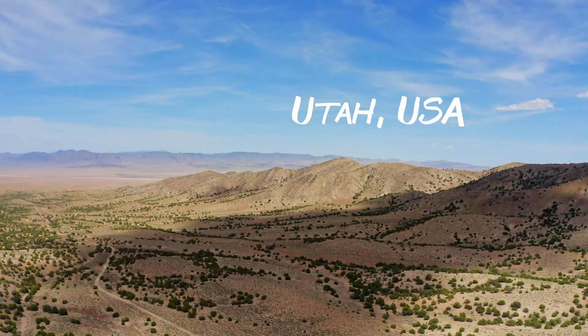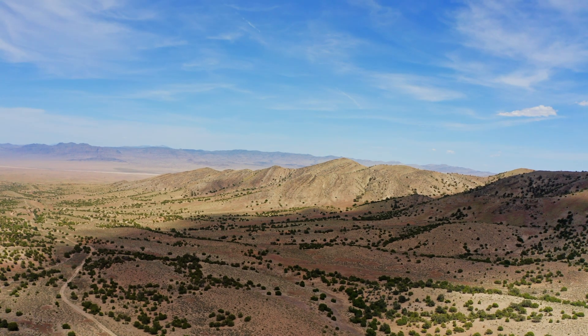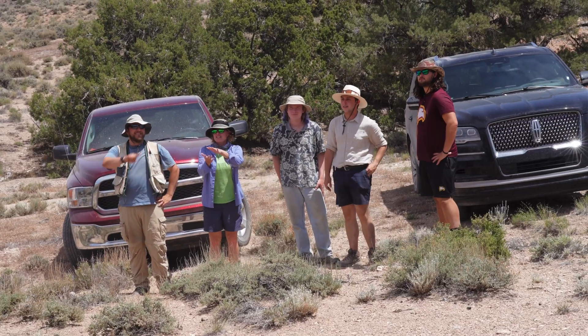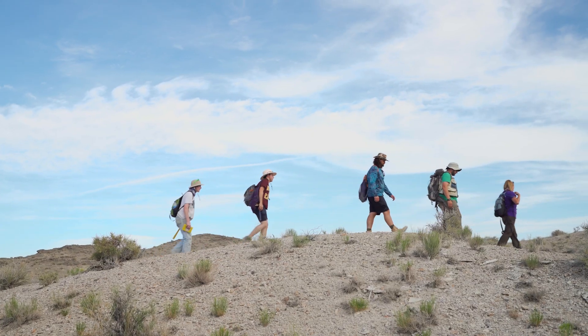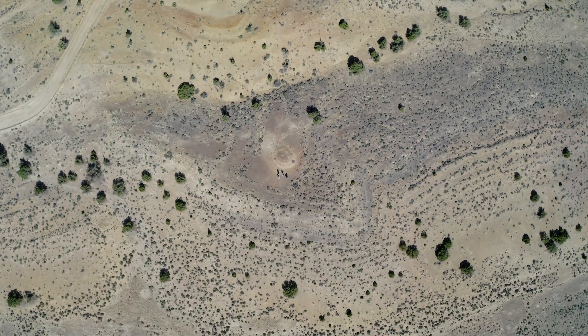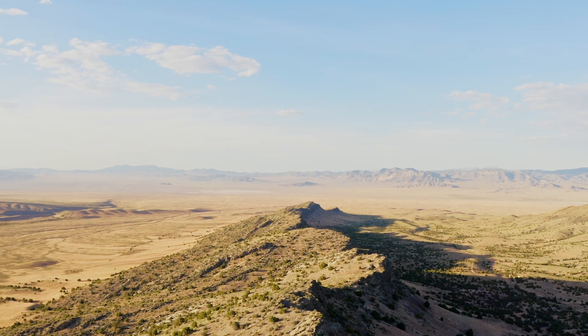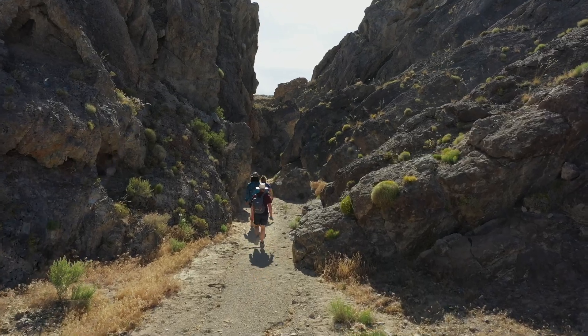One of the areas that Devonian geologists study is the Great Basin, which includes this area we're standing in right now in Utah. When we study an area with layers of sediments, we look into the mountains and valleys and rocks in the vicinity to really understand how it fits into a broader context and piece together what the environment might have looked like millions of years ago. We know that this area was underwater around 365 million years ago at the end of the Devonian period. Since then, this particular area has been pulled apart by plate tectonics, creating the mountains and valleys — and as a result, it's really a geologist's playground.